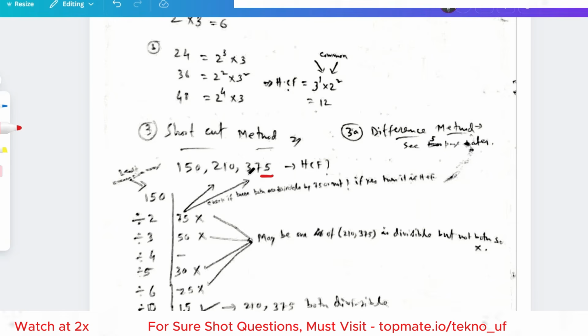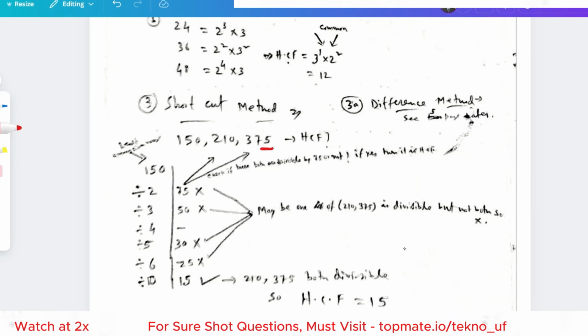I'm going to share another approach which is very much helpful, so let me share that. Let's say here are 3 numbers, right? So you have to find which pair has the least difference in between. So 150 and 210, or 150 and 375, whichever you subtract will give you the least difference. So here you can get the least difference: 150 and 210, that is only 60. So 60 is the least difference.